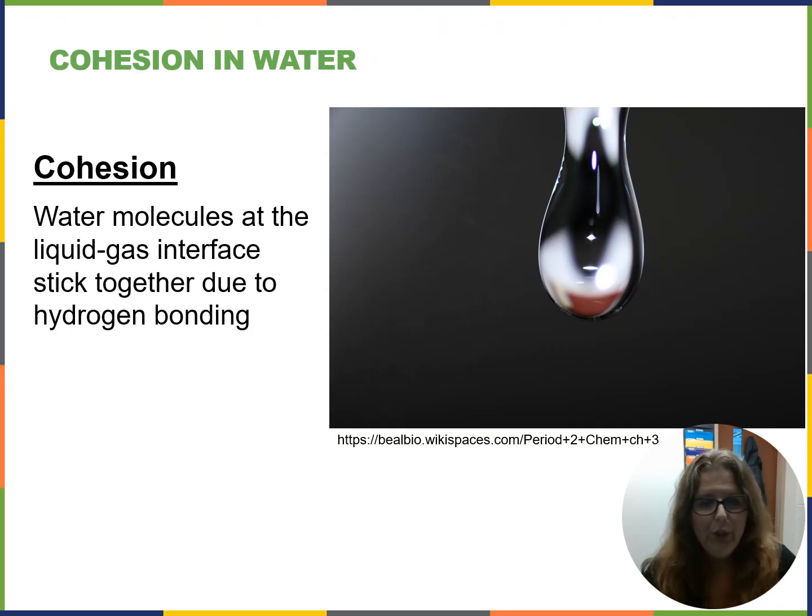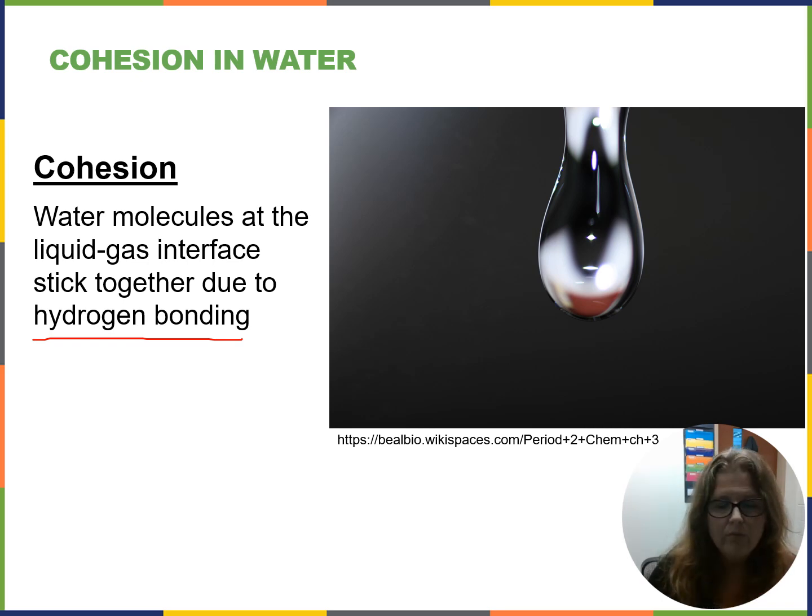And then we have cohesion of water. Cohesion is water sticking to water. This is the hydrogen bonding. This is just another way to say that water forms hydrogen bonds with itself. Anything that sticks to the same thing, it's cohesion. It's like molecules sticking to like molecules. So like in a raindrop, the more molecules stick together, the bigger the raindrop.